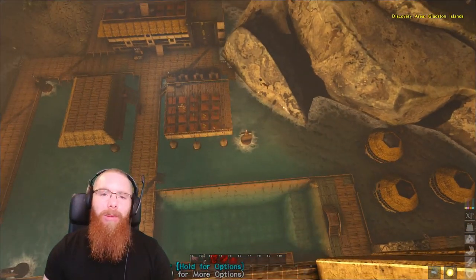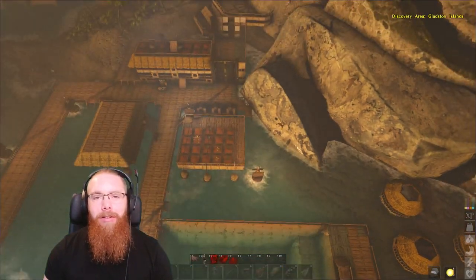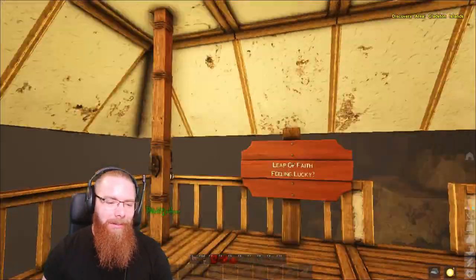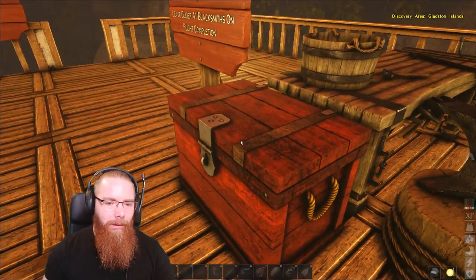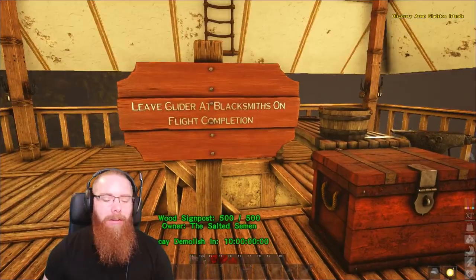And as you hit the water, you've got to make sure you hold W, or the forward if you're using a controller, so that you're moving as you hit the water, otherwise you sink to the bottom and die. Hence what's called the leap of faith. And this side is for simply jumping out of with a glider suit. Oh boy. Leave glider at blacksmith on flight completion.